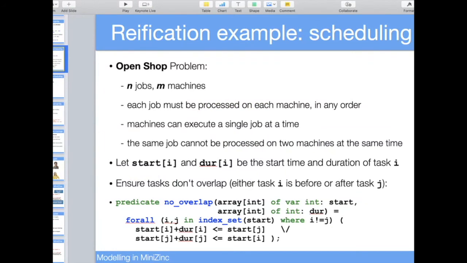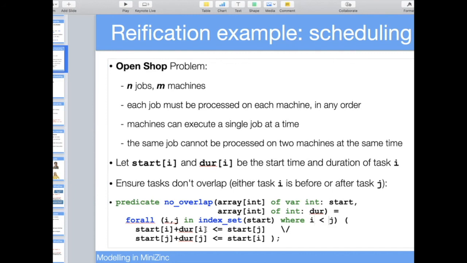So one of the examples you look at is a scheduling example, and the kinds of things that you can build with a predicate. The predicate is this no overlap constraint. So we take an array of the start variables, the start times for tasks, an array of their durations, and then we can make sure that none of the tasks overlap in duration. So we look across all pairs of tasks. We don't need both ways. That should be i less than j as well, because it's symmetric on i and j.